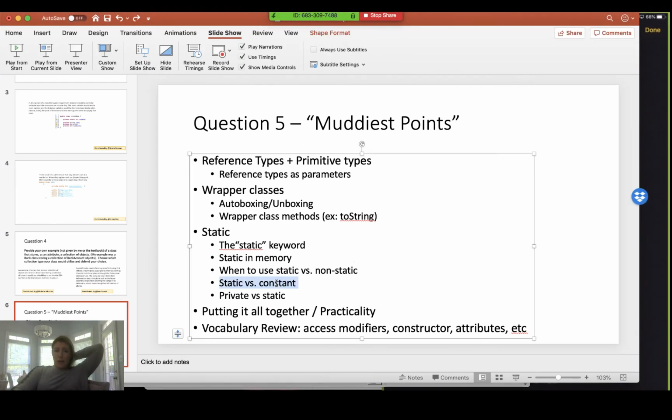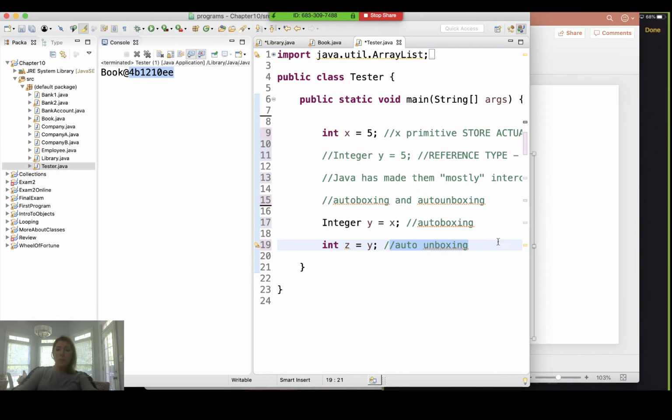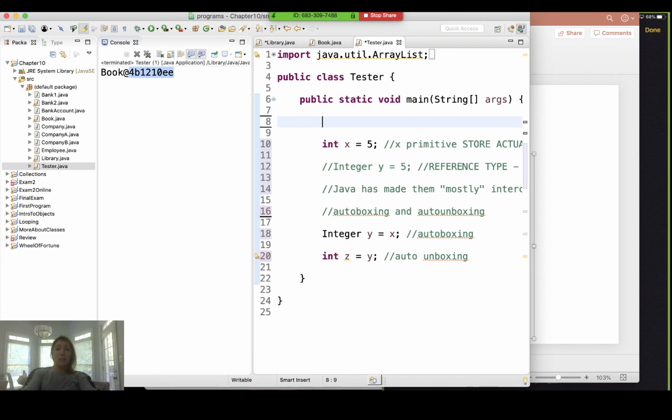The one other thing I want to point out is static versus constant. No one directly asked this question, but I did see maybe some uncertainty in some of your answers. Remember there were constants back in the day that we were working with? A constant was something that we declared as final. So I can have a final double pi equals 3.14. This is something that is never going to change. The keyword final is often confused with static because we think static means not changing, right? That's not what it means. Static means it doesn't change for the objects of the class, right?